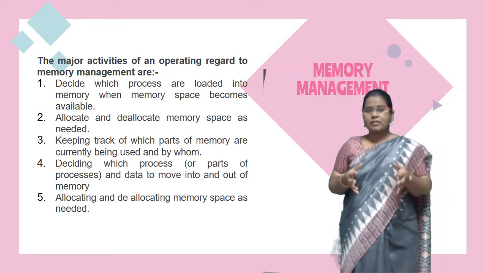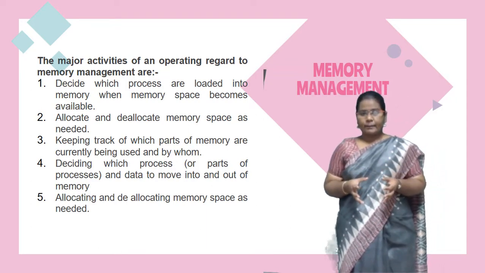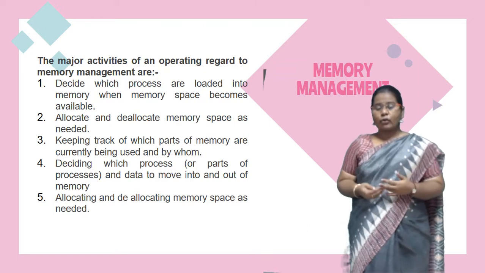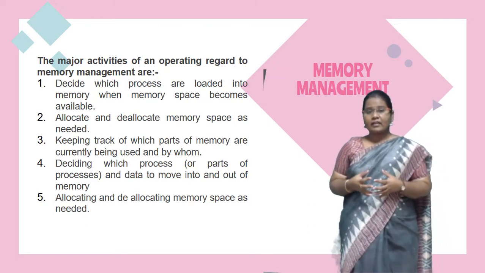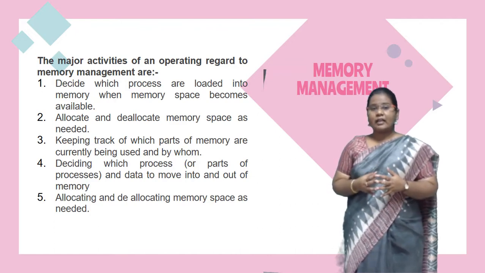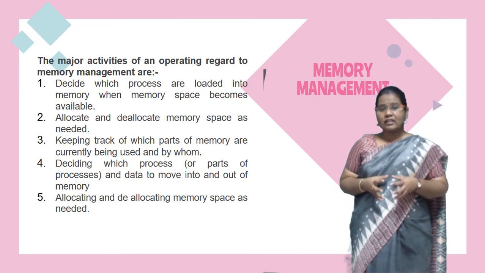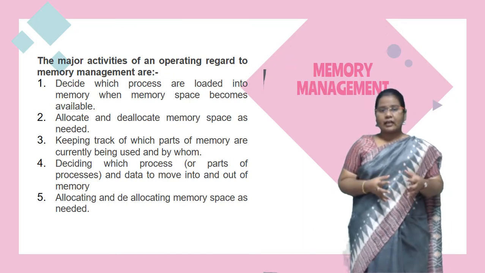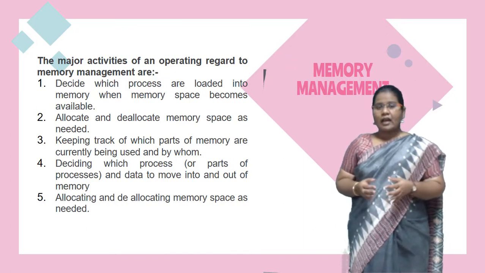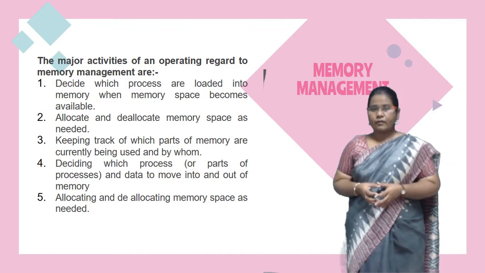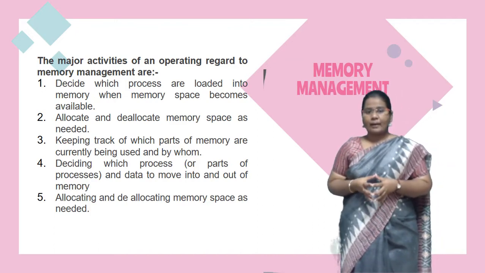So if the RAM is full of already executing applications, and if you want to execute one more application at a time, then the operating system will manage which process is to be deallocated the memory. It checks what is the process that is being least used and removes the data corresponding to that process and then gives the memory space for the newly executing application.